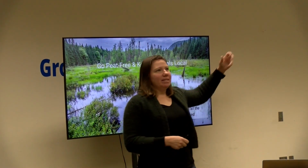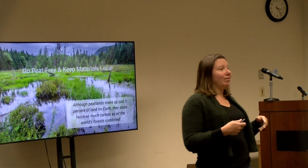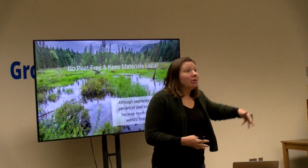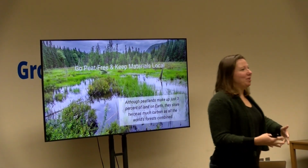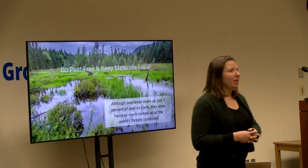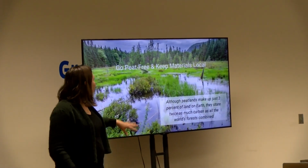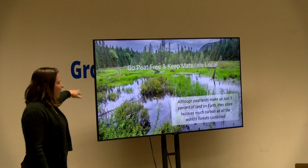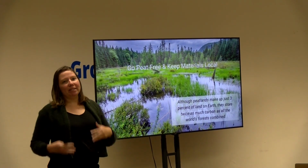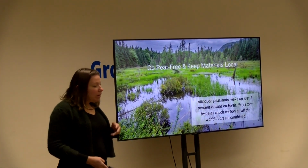So you can travel to places like Scotland where they've mined a lot of their peat for things like use in fire, burning, and stuff like that. A lot of their peatlands over time, they're still uncovering ancient butter, right, that was stored underground because it's such a great, it mummifies animals and people. I mean, it's this really wonderful storage system that happens naturally. So we need these peat bogs to be maintained. We don't need them cut down in tropical places and drained to make use for palm oil plantations and things like that. So when you can buy peat-free, there's a couple ways you can do that.